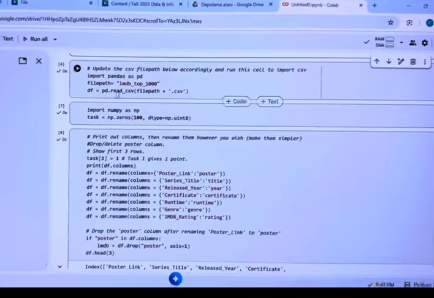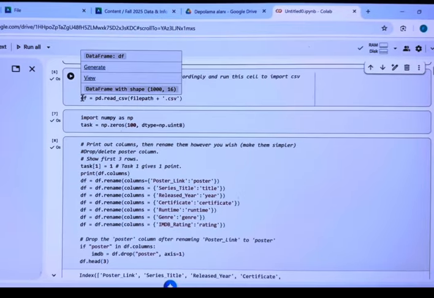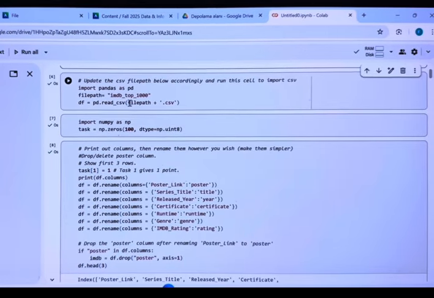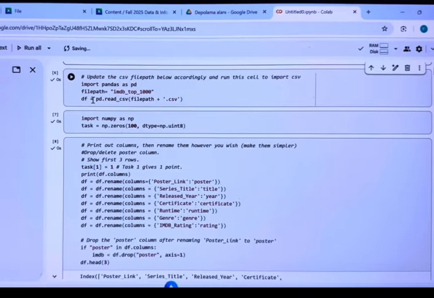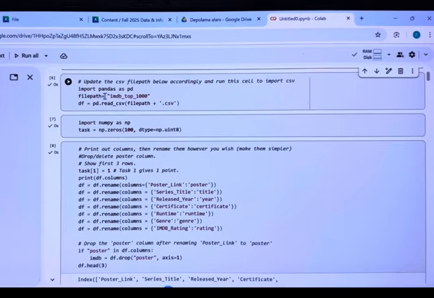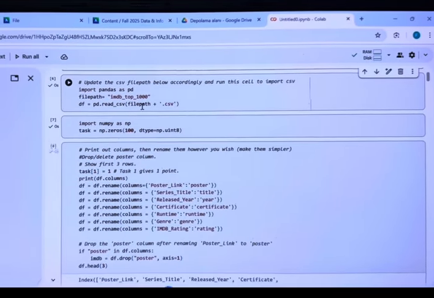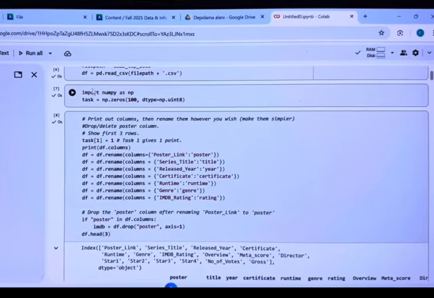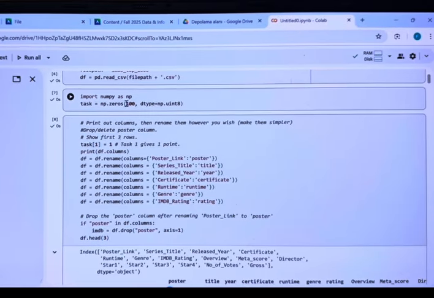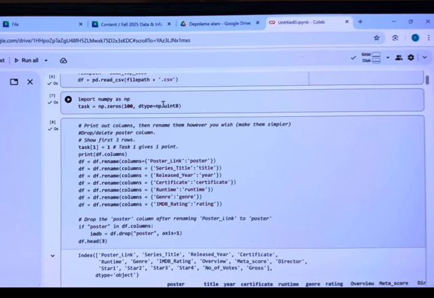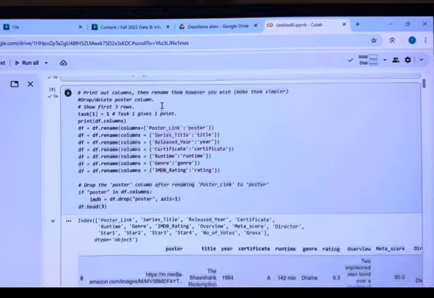Then my data frame reads the CSV file using pandas. Then I did import numpy as np, just like you also provided us in Visual Studio Code.